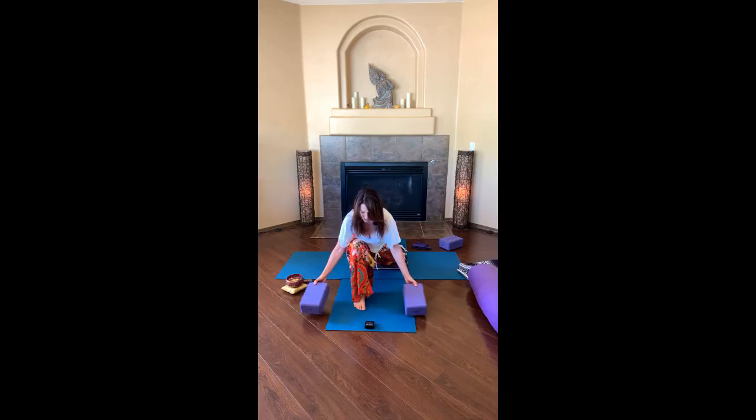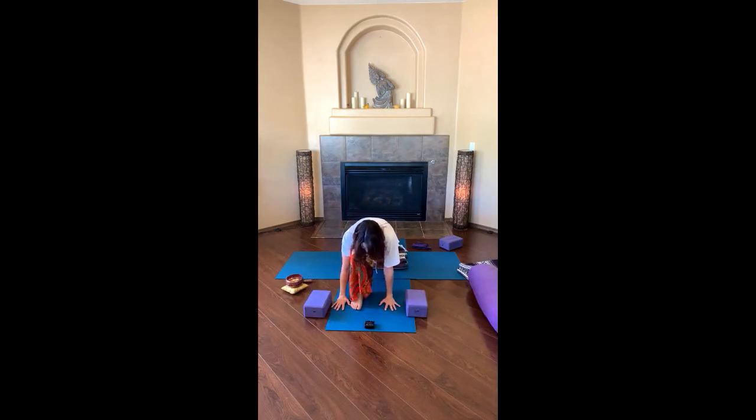Stay up high, maybe lower the hands down. Find your position that works best for your body. And stay with sensations that are allowing your breath to flow unencumbered. And deep, full breathing moves our energy and clears away any stagnant qi.